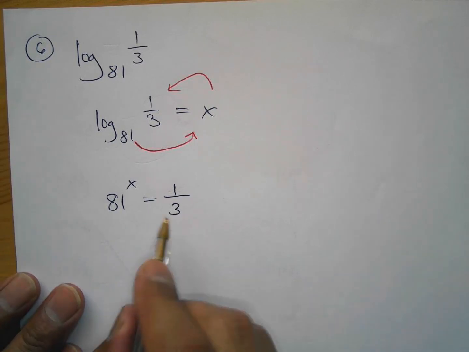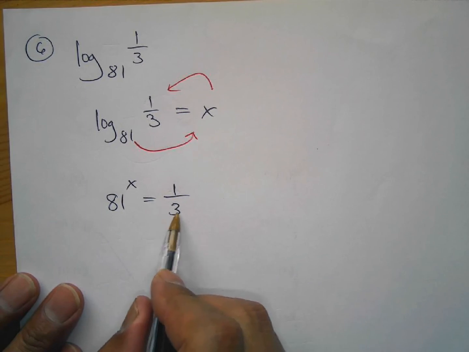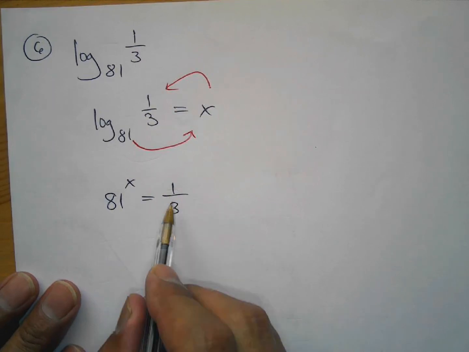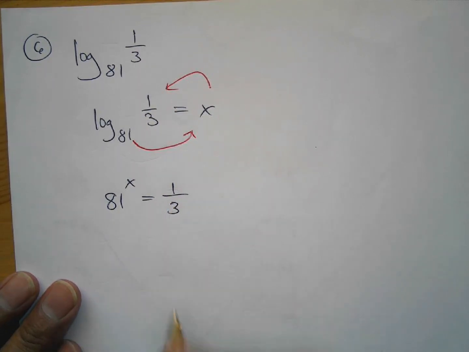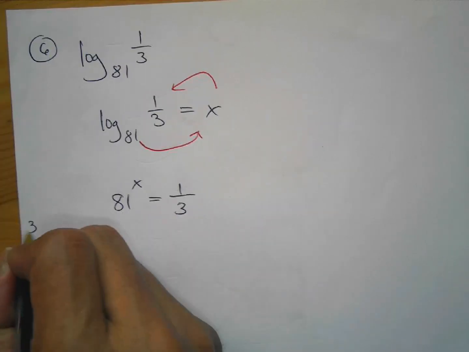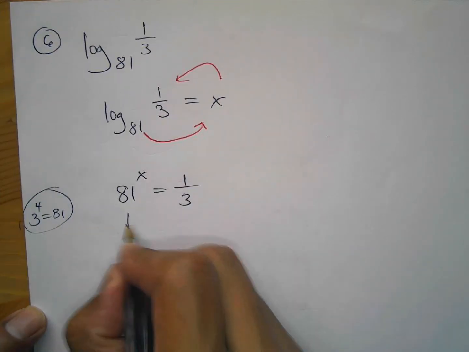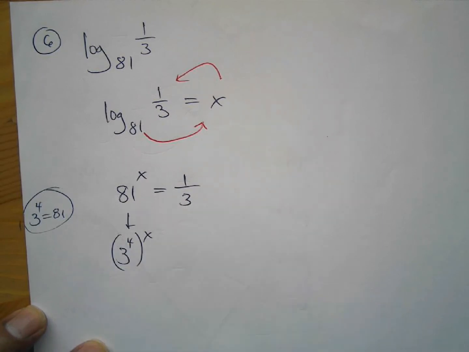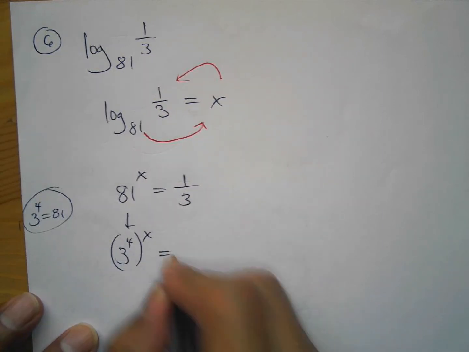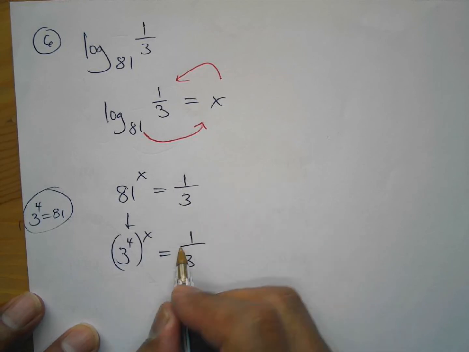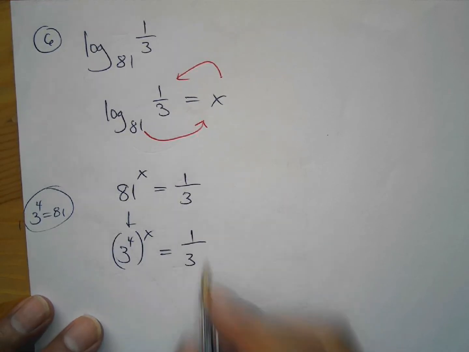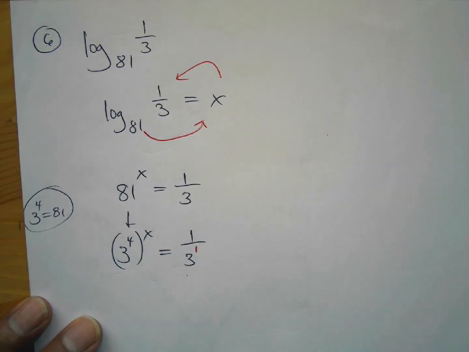Always look to the lower number, and that's probably going to be the base or a number lower than it. The base is going to be 3, but remember we want no fractions, but the base is still 3. I'm going to first write that as a base of 3. 81 is 3 to the power of 4. So that's going to be 3 to the power of 4, and then you have your x out there. Equals 1/3, and 3 has a power, right? We want everything to have a base and a power. 3 has a power of 1, right?